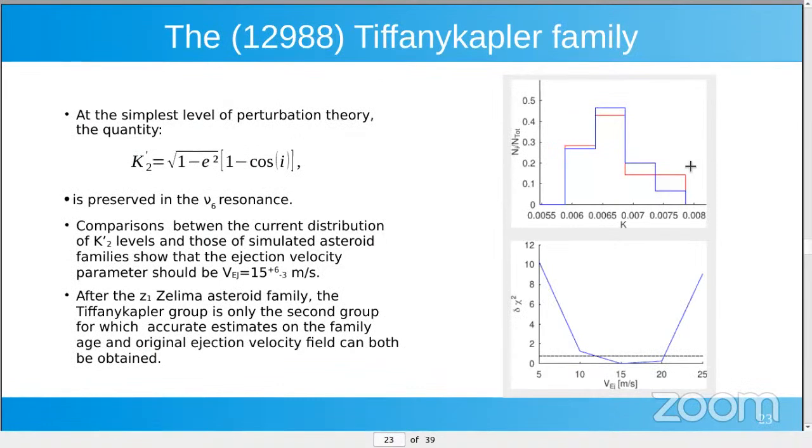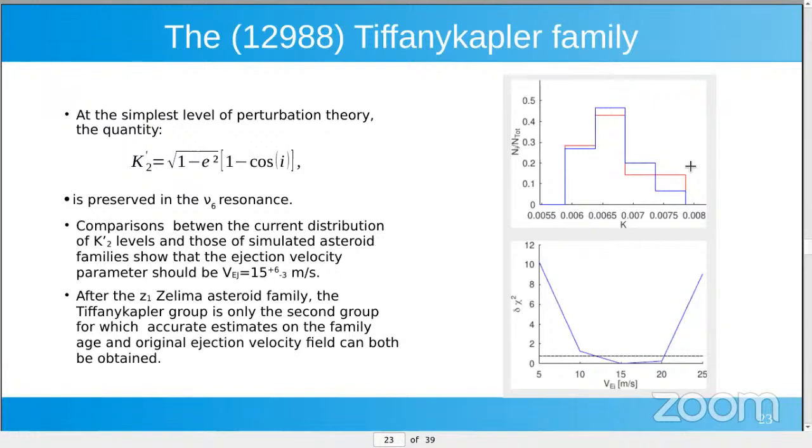It also allows us to obtain further information, which is not usually available for other asteroid families. Since these are objects inside a secular resonance, there is a quantity called the K2 prime quantity, given by the square root of 1 minus a square, 1 minus cos I, which is preserved. While the orbit of the asteroid evolves with time, subject to perturbations from other planets and non-gravitational effects like Yarkovsky, the K2 prime quantity is preserved, which means its distribution is the same now as it was at the time of family formation. So we can create several fictitious families and see for which distribution the difference between the current values of K2 prime and the produced one is minimal, and run a chi-square statistical method to compute this difference.